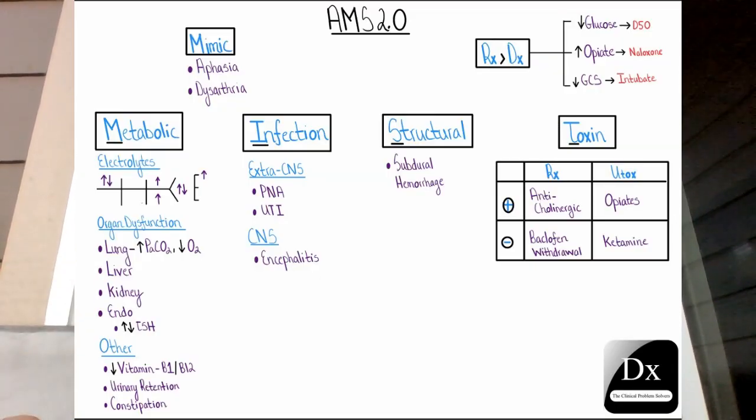Think about all the potential infections that could contribute to altered mental status. Ultimately, any infection can cause altered mental status. It really depends on the severity of the infection. But the common ones that you'll see in the hospital would be pneumonia and UTIs, especially in the elderly population. And then, if you've ruled out other sources of infection, like maybe they're not septic, they have a clear chest X-ray, their UA isn't revealing anything, then you can think about central infections, and you can look at meningitis, encephalitis.